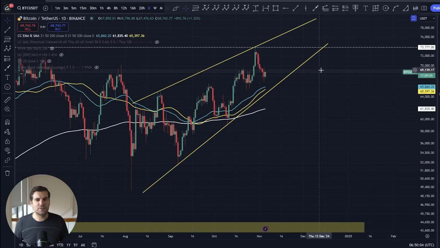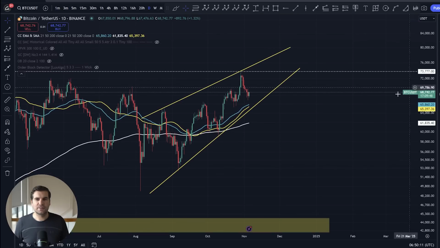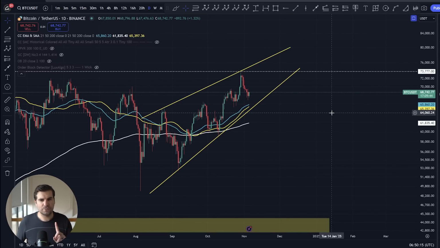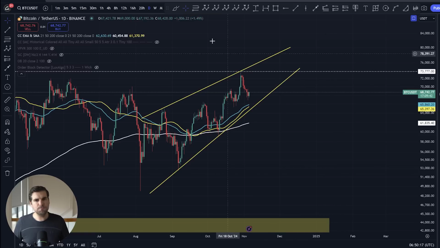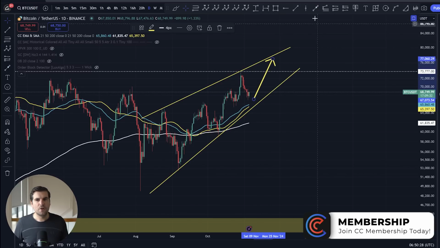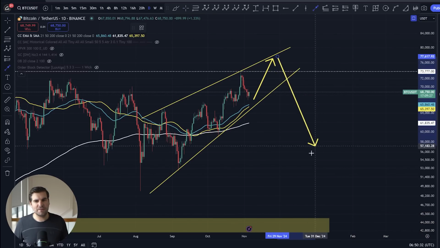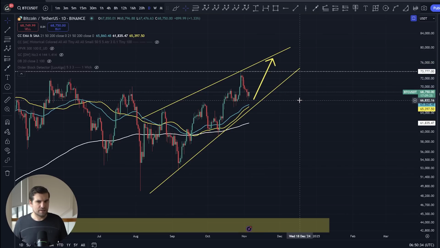Now from here, I do suspect we are likely to get a break to the downside, but not before we actually probably move up into a new all-time high beforehand. Okay, so I do think we're going to see some green in the market all around the US election, and I'll go through that in a moment as to why I think that. But we can see here that this is kind of gearing up for a retest of the 50 EMAs, 50 SMAs, and then look for that next kind of bigger run to the upside, which I do think is going to be a catalyst from the US election. From these higher ranges, potentially new all-time highs, we'll look for cooling off and maybe even a break of this model completely. Okay, and that's the concern.